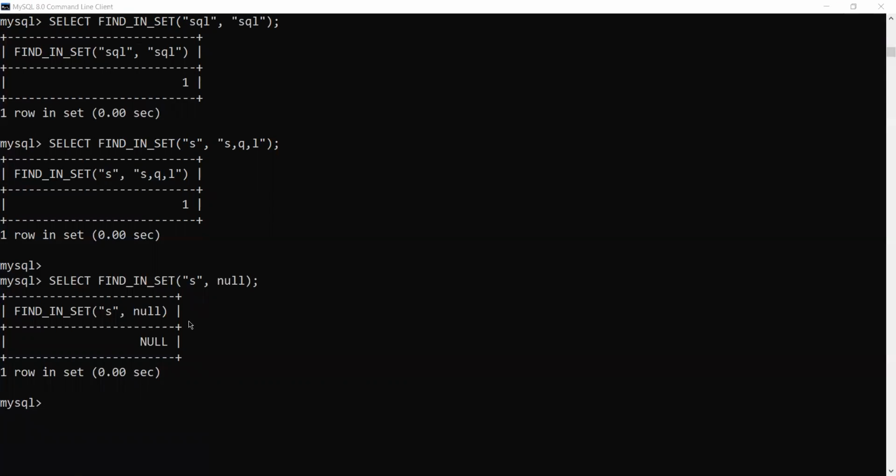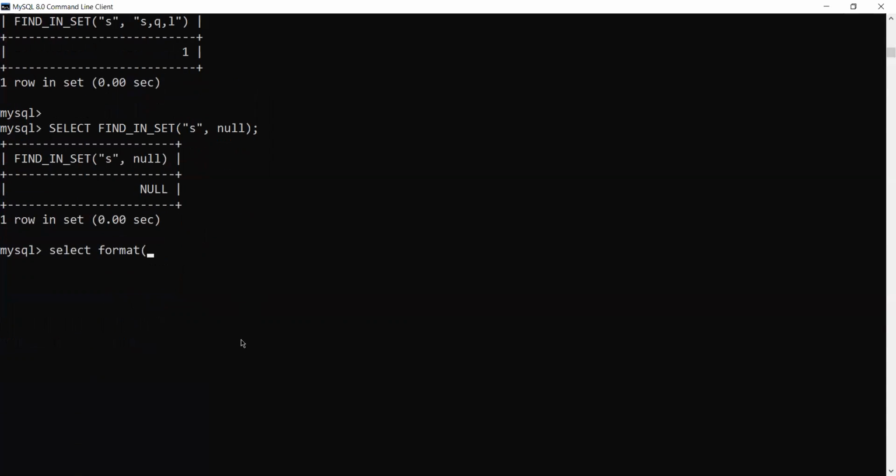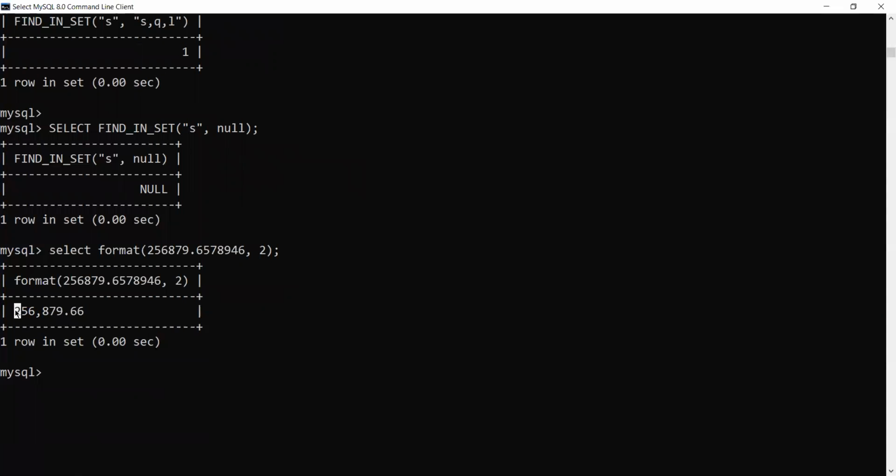Now we are moving on to the next function, that is the format function. What is happening in the format function is that, let's say I have a float number which has got 4 decimals. I want to round it off to 2. So it will look something like this. Let's say I have so many numbers and I want to round it off to 2. Now you can see it has converted itself into a number 256879. Everything before the decimal will remain the same, but since we have to round it to just 2 decimal values, 657 will be considered as 66. It will be rounded up to 0.66, and that's what we get here. So for formatting your values, or for rounding up your decimal values, you have to use the format function.